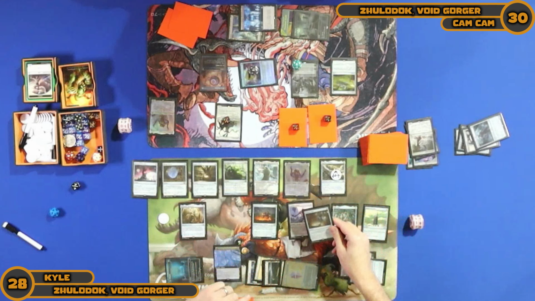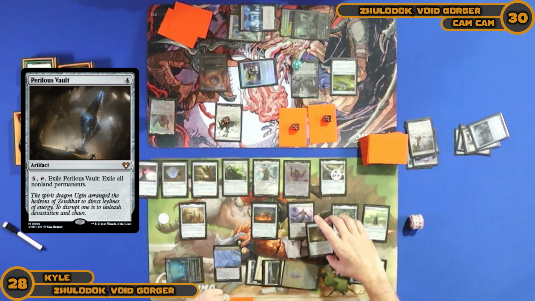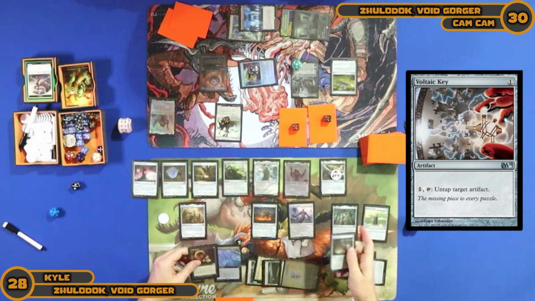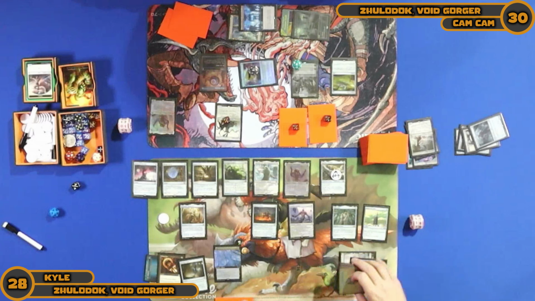Cascade. Don't they have haste? Oh, they do have haste. Perilous Vault. Wanna pop that up? I only have one mana. Voltaic Key. Oh, that's mana. I have more than one mana now. Yeah, you have more. I don't have that much actually.